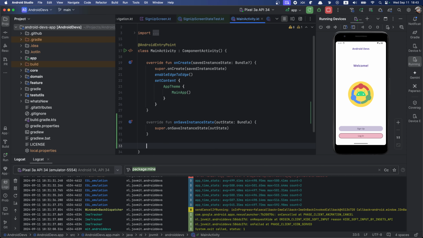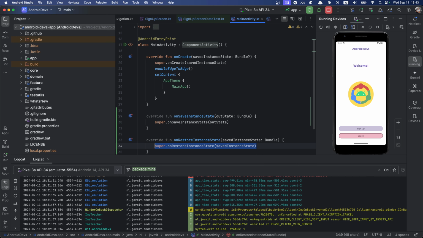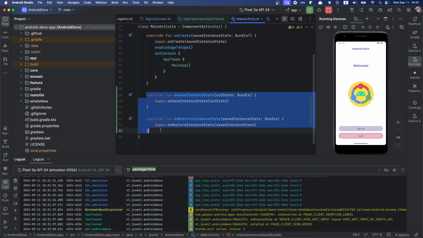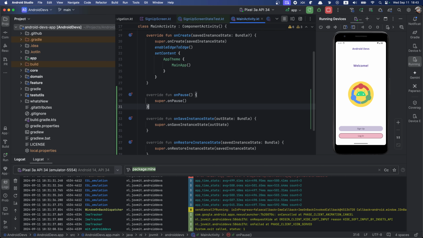When the activity restores, you can restore from that bundle whatever data you stored there, right? Now these are called when the system decides to close your application, which is backgrounded. So as you said, if I minimize the application, on your activity first onPause is called, then onStop.